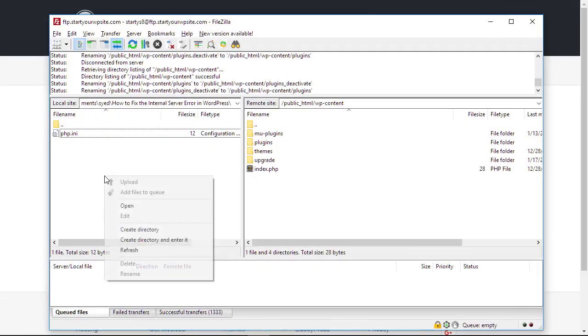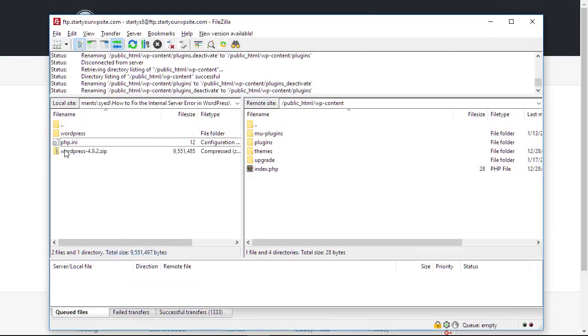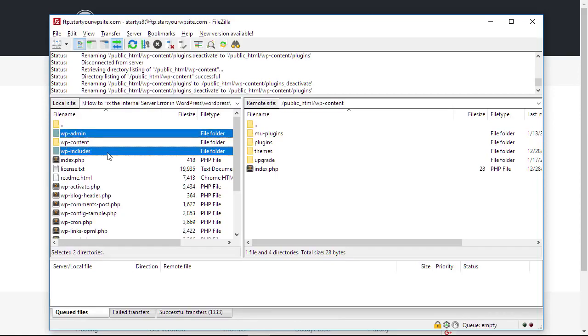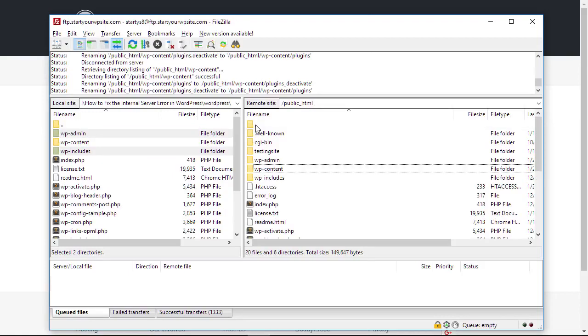So let's go back to our FTP client. On the right, I'll click refresh to see the latest. I'm going to go into my WordPress folder and I want to click on the admin, and then I can control click on includes. That's on the left. On the right, we want to make sure that we are in the right folder. So I'm going to click on the dots to go up one more level.